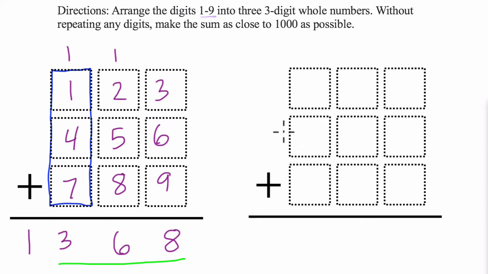So putting the big numbers in this column right here doesn't tend to help. So what you might start to do then is put those big numbers here in this ones column, but you don't want to go too far away from 1,000.